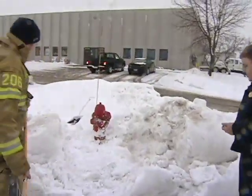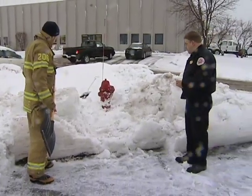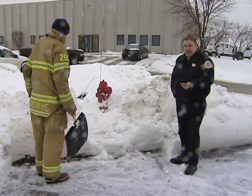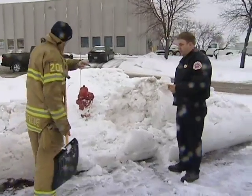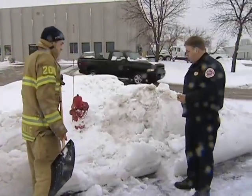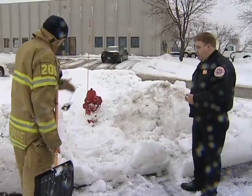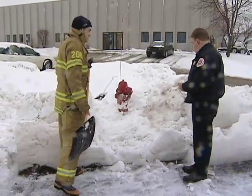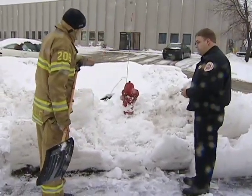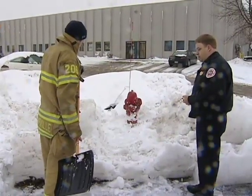Well, that's definitely good enough for us to get a hose connected to a truck. Now, Tabor, that took almost a minute and a half for you to shovel that out. And what I'm going to do by my house, Jay, is I have mine cleared out a lot more. There's a much bigger path. Yep. But the one we've just done emphasizes the point that all that snow impeded the progress. Right. This is a minute and a half that we could have had a hose hooked up, had hose lines and firefighters going into a building.